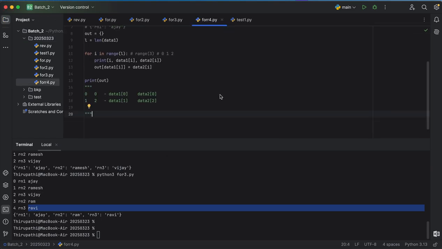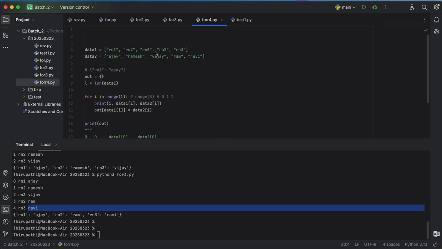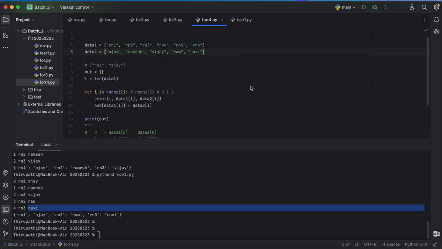Now here tell me Rn4 and Rn5 and Rn6. Now tell me what is the output we'll get. Here length is 6 now. 1, 2, 3, 4, 5, 6. 6 times it will loop here.